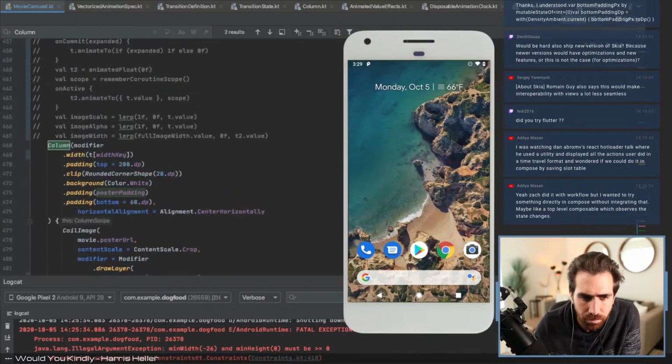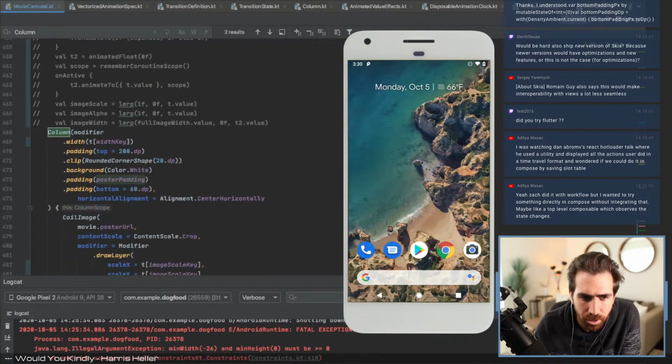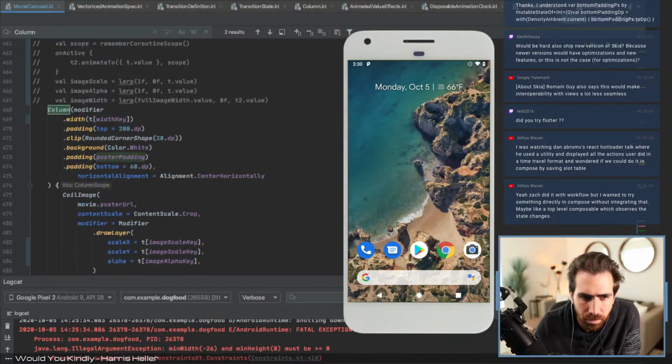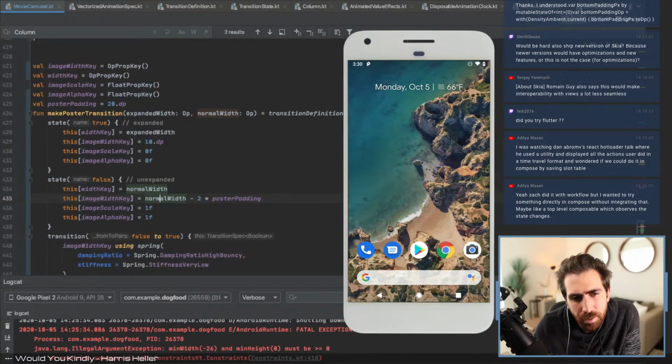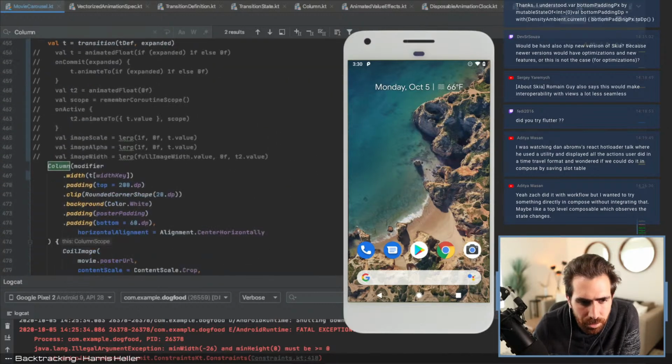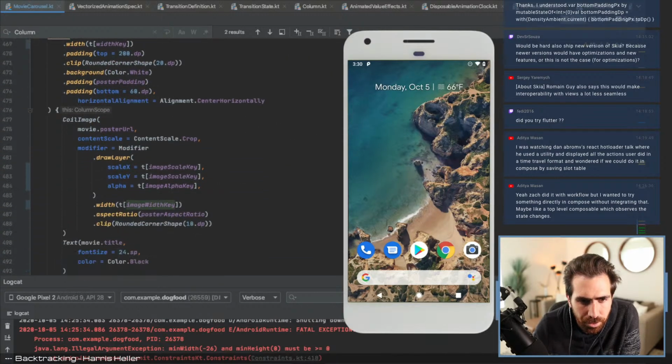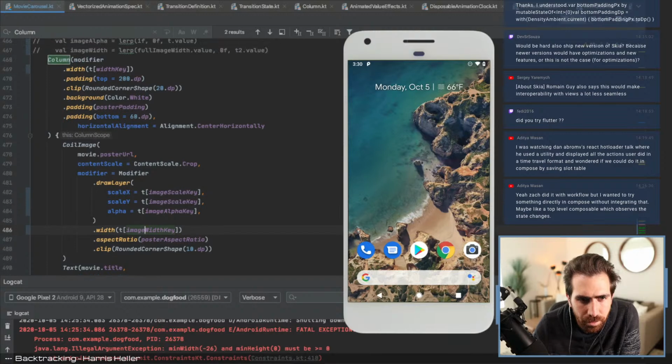I'm not really sure why though. Image width. So where are we using that? We're using that here.